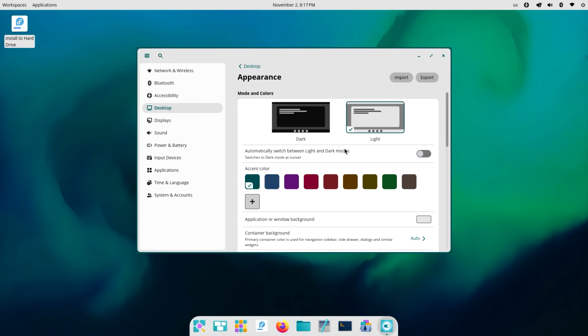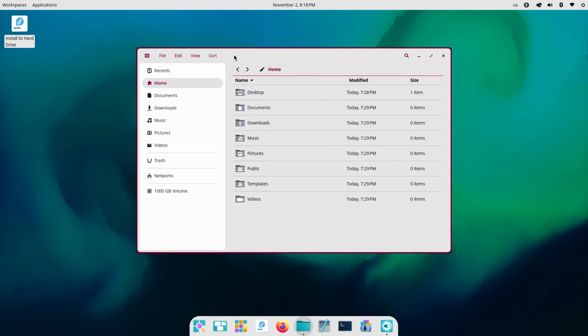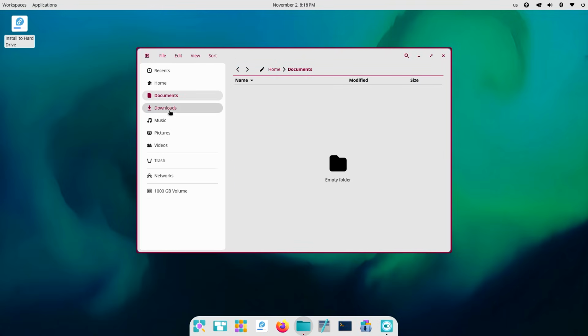I think light theme looks good as well. Sorry if I'm blinding you guys. If you have your brightness set to very high, the dock turned bright white, the settings page is bright white, and the colors, they are completely changed. So now you get darker colors to match with your light theme. So if you open Cosmic Files, as you can see, these are darker colors and not as light as they were when you were in the dark mode.